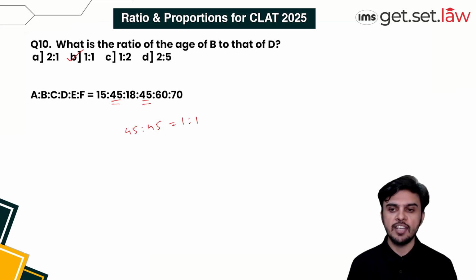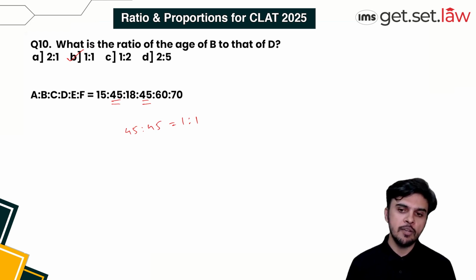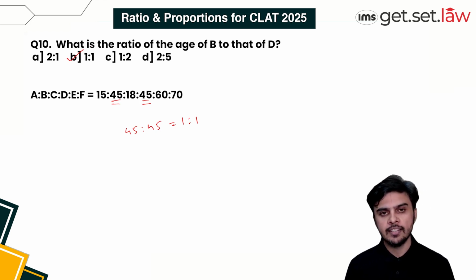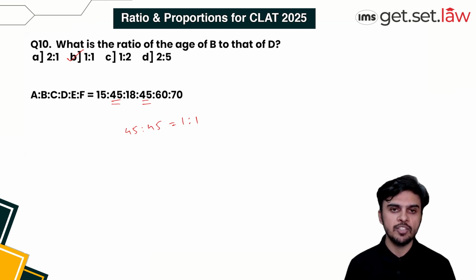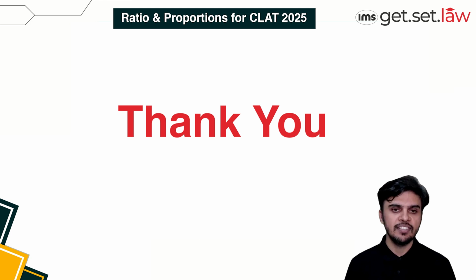So we have learned the concepts of parts, how to use the concept of parts in the questions of ratios. We have learned how to combine the given ratios. These two are very, very important concepts for CLAT. Please revise these questions, understand them properly, and using these questions you can easily solve the questions based on ratio and proportions.